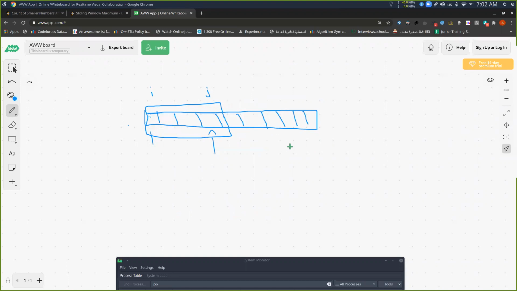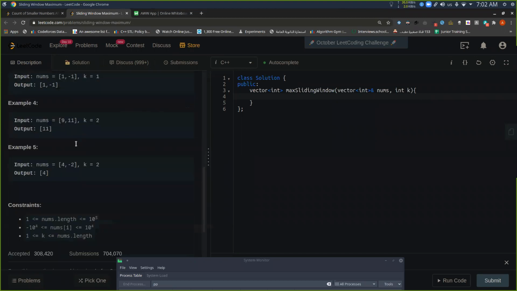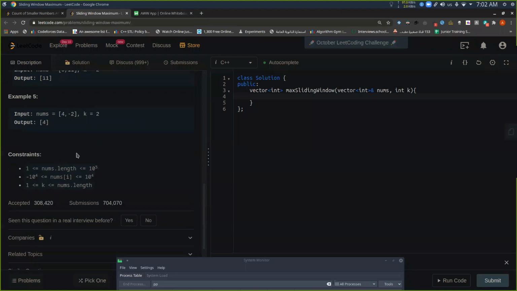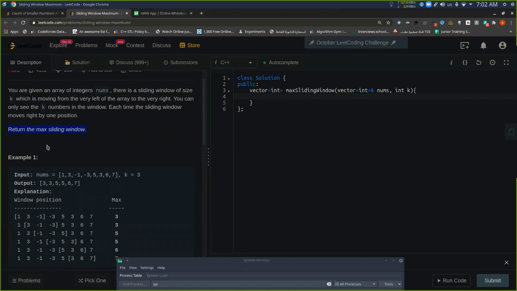So what the problem asks here is, we have a sliding window of size k. Return the max sliding window. The problem here doesn't define what it means to return the max sliding window, and this is a bad statement, I know. But from the examples, I knew what it means here. It means return the maximum integer at each sliding window. So the max sliding window is ambiguous.